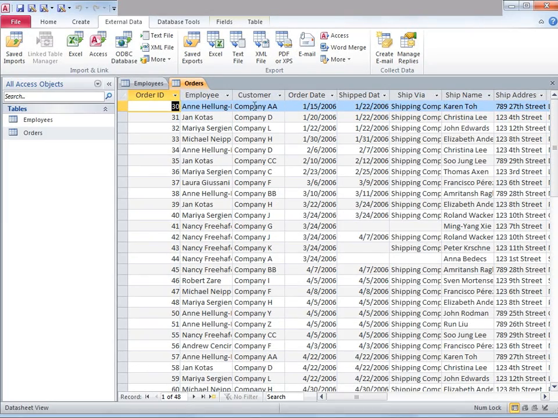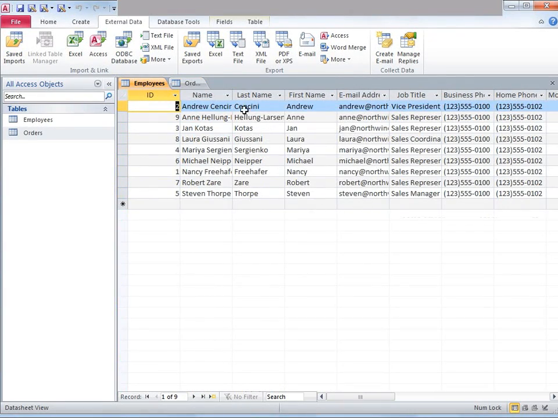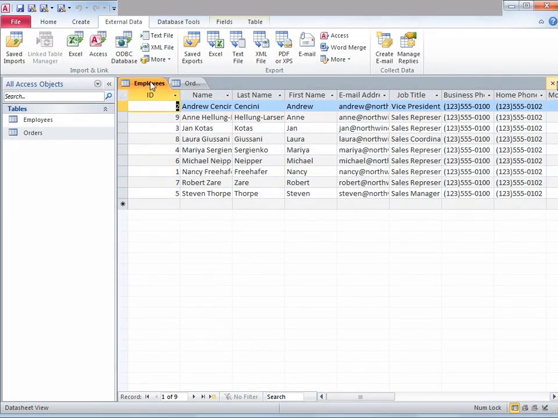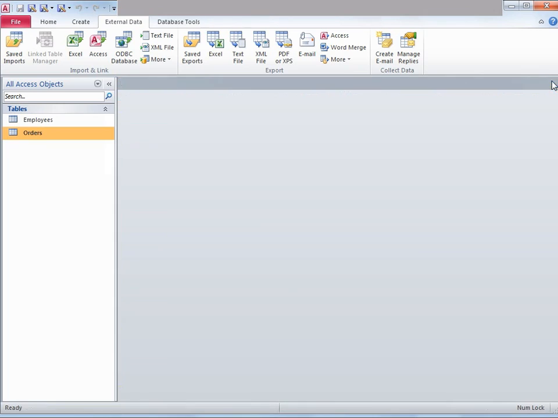And this is my order ID field. Each ID is attached to an employee, name, order date, and so on and so forth. So all these employees that are here in this particular column exist in the Employees table as well. And they have created sales, and those sales can be identified by order ID and corresponding details. So let me go ahead and close these two tables.